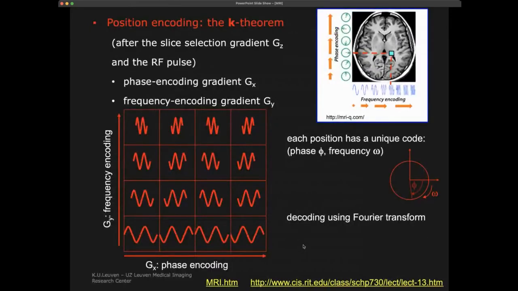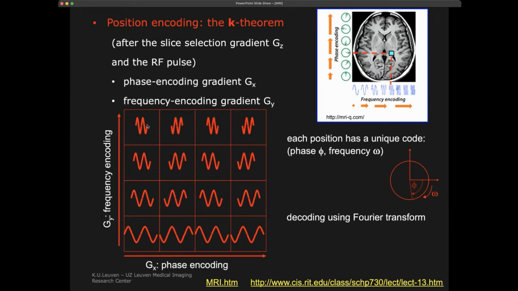And then we need, of course, to make an image out of this. And when we are talking about phases and frequencies, you think immediately about the Fourier transform. So again, this is where the Fourier transform comes into magnetic resonance imaging. What we measure is a signal with different frequency encodings, so that contains different frequencies, and that is related to different phase encodings that contains different phases.